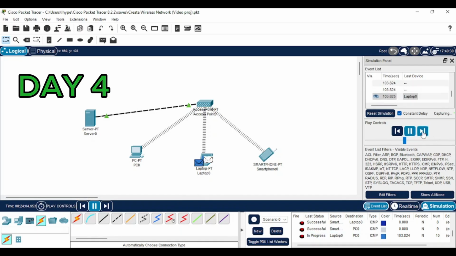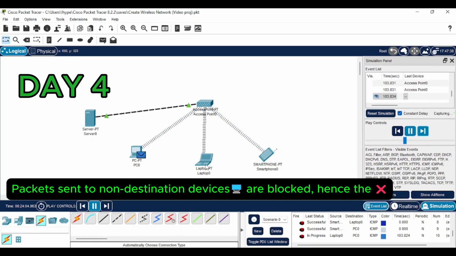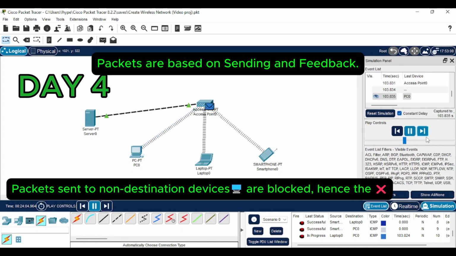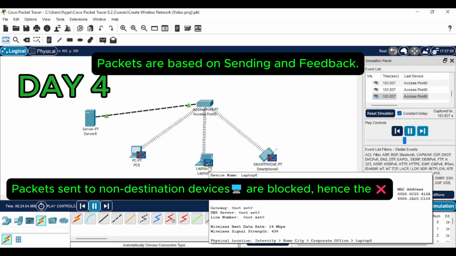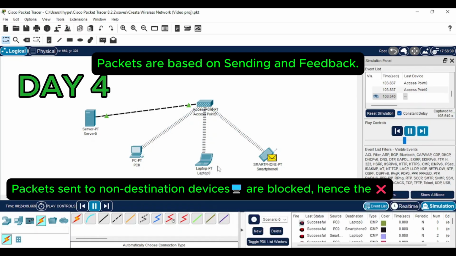So let's check if we can forward that now. If it's taking time, you can decide to just click on next, which is the next button. So when you click on that, now packets are being sent from the access point. It has gone to the PC, because we sent from laptop to PC. Do you understand? And that is getting a reply back. Now it's going back to this place because I sent from here to here. So it has gone back. Do you understand? So the laptop has received its feedback and all that. So that is that on that.